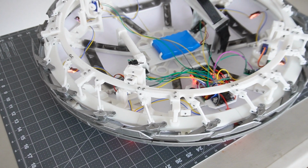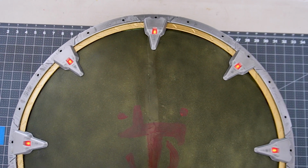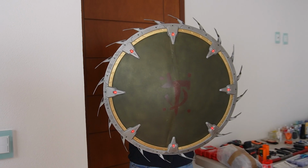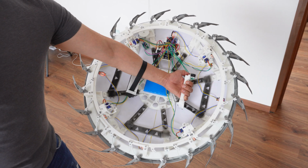Mechanics and electronics work great together. Lights at the front makes the shield look incredible. And the fact that all the inner workings are on display really makes me happy.